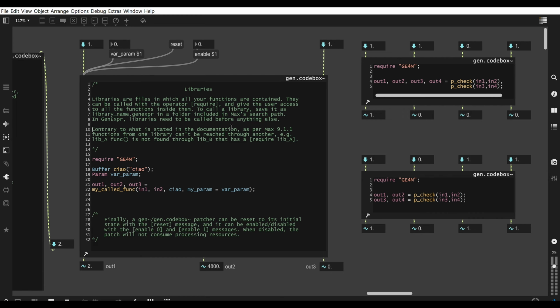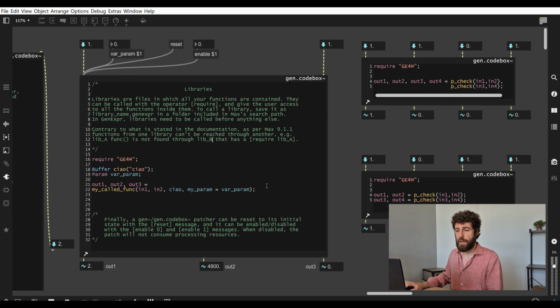In theory, GenExpr should already permit the user to do such a thing, but unfortunately it is not the case at the moment, or at least per Max 9.1.1. I believe that it will be solved very soon, so I wouldn't worry too much about it. Just be aware that this bug is present and you cannot nest libraries one into the other.